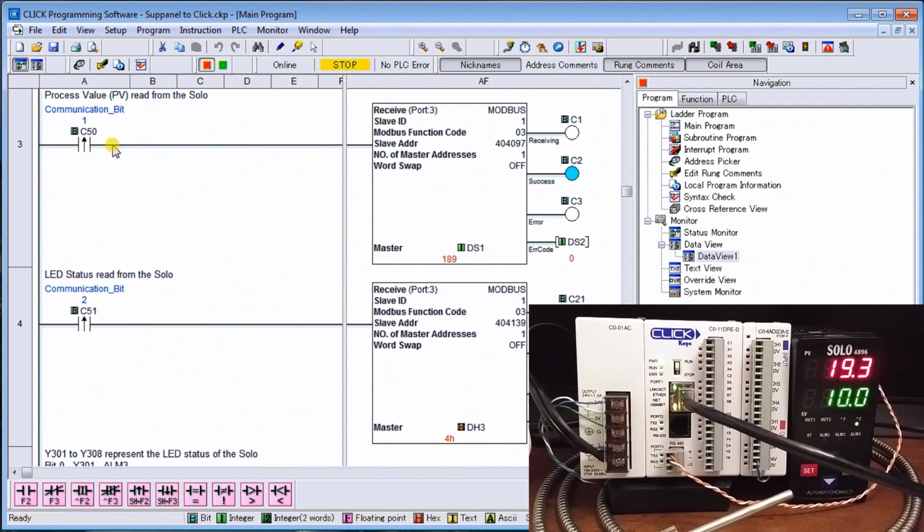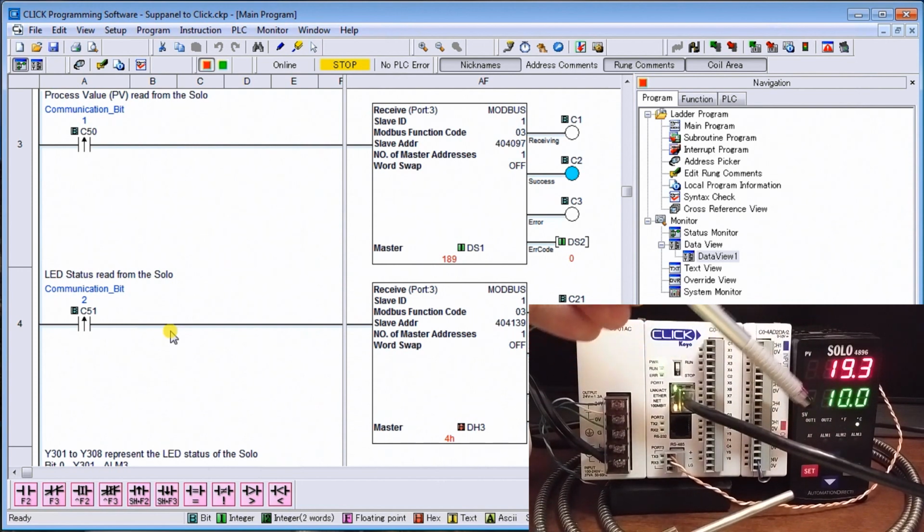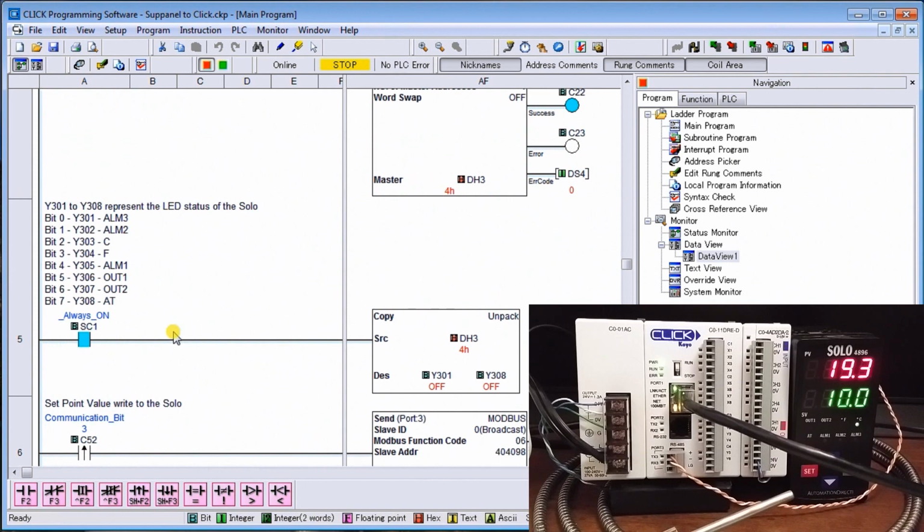On my communications, first of all I use the receive port to look for the present value of my read of my Solo, and there's my Modbus address for it. Then we look at the LED status, and we use another read instruction. That will tell me my status bits of everything you see here on the front panel: my two outputs, my Fahrenheit or Celsius, my auto tune, and my 3 alarms on this controller.